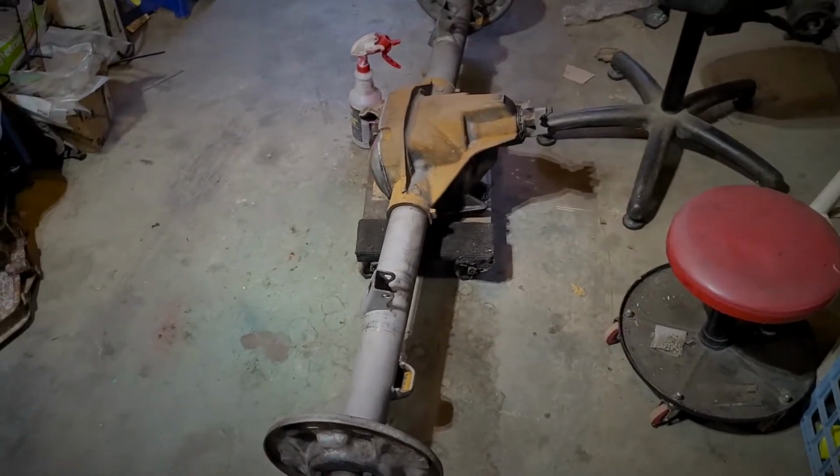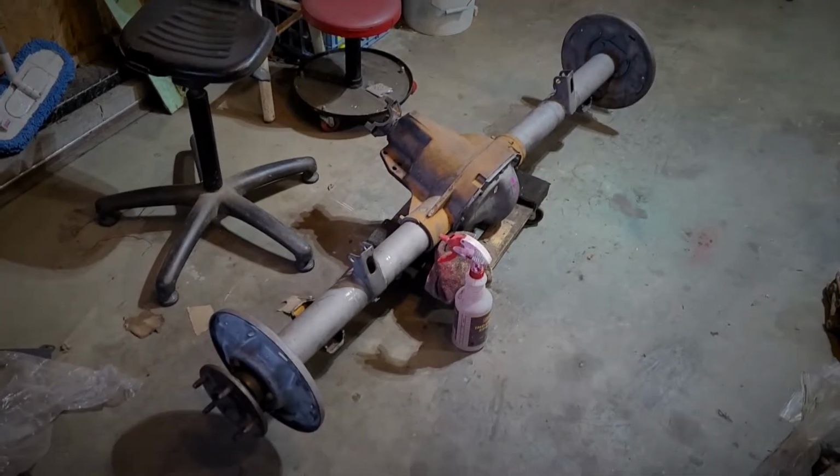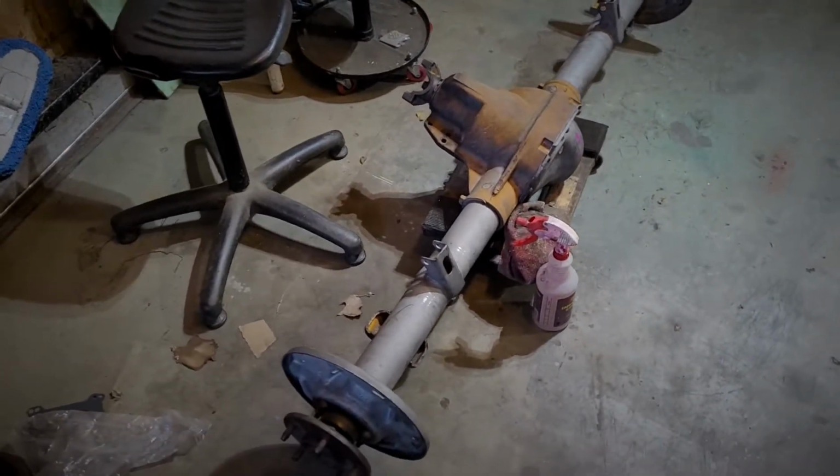I'm going to be doing the next rear end though, since I have all the tooling. These were 355 gears in here. However, I changed them over to 373.